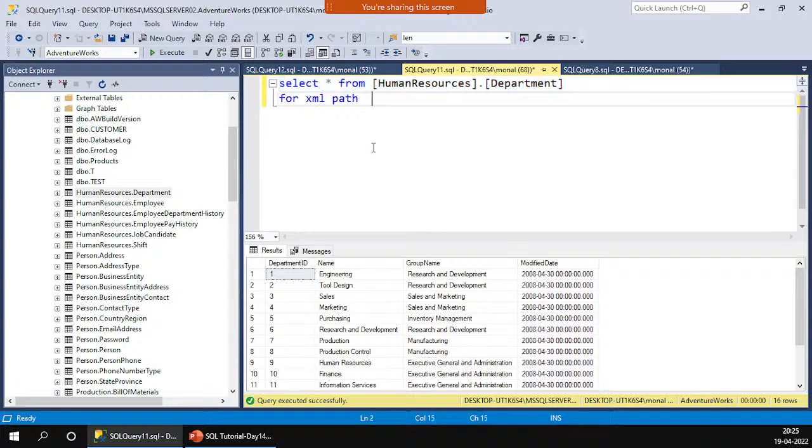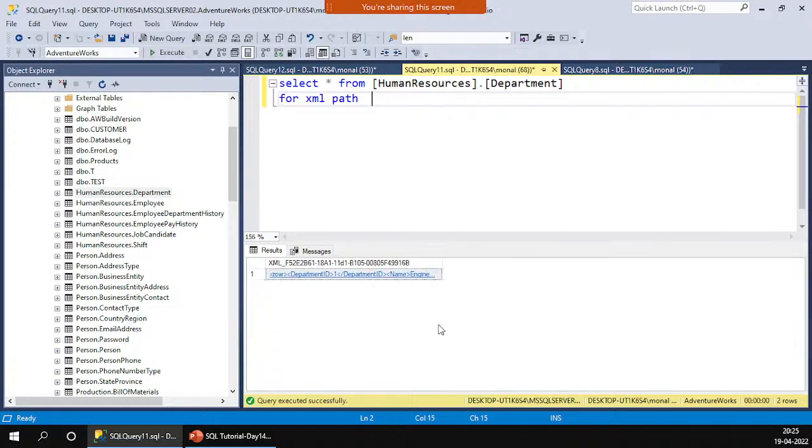If I put the XML path function, then I am getting the data in a single line. In a single line, if I want this part as comma separated values, I will go for XML path, and there is one more function. So we will use stuff and substring. I will show you later how to use that part. It is a little bit tricky, so I will show you once we learn all the string functions.